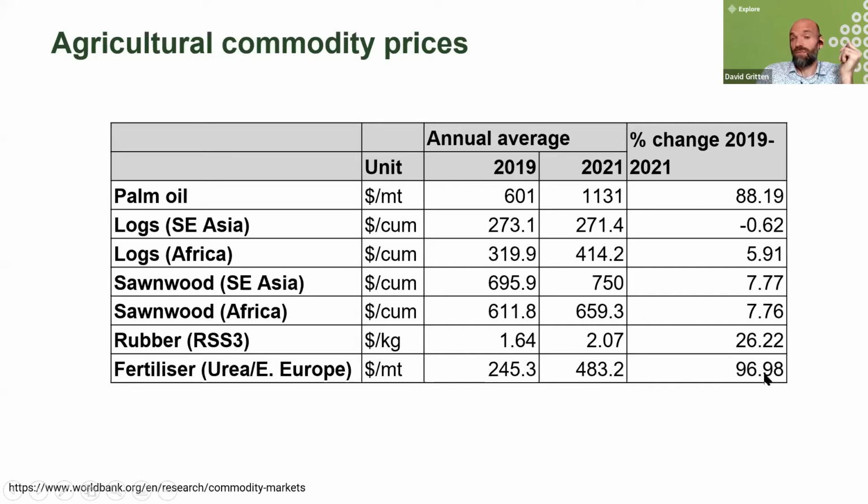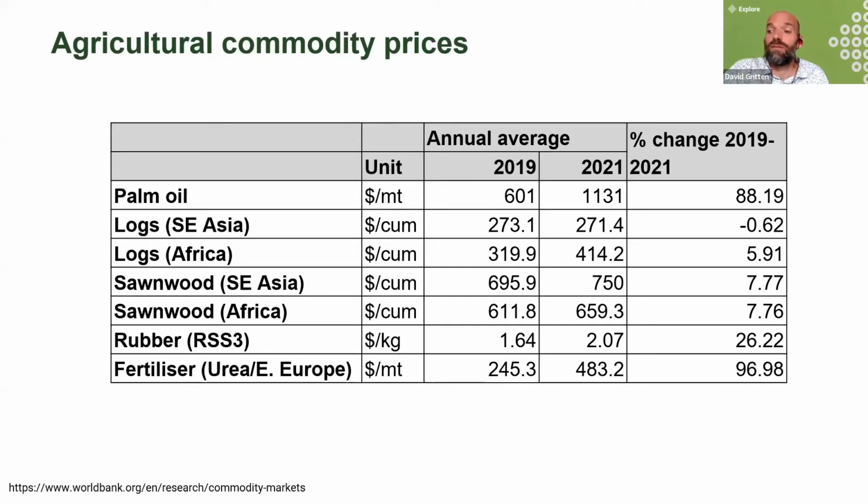The inputs, for example, for fertilizer, it's gone up a massive amount. Again, nearly 100% in the last couple of years, and it's increased even more because of the reliance on gas and oil and the implications that will have. So if you're thinking about that as an input and the price rises, what does that mean for farmers? What does that mean for smallholders that don't have much money and are seeing their costs increase significantly?